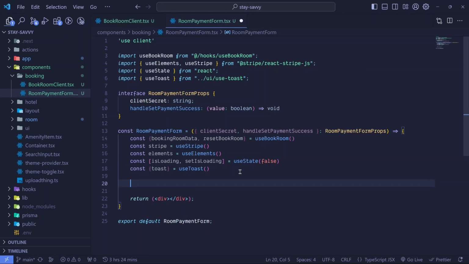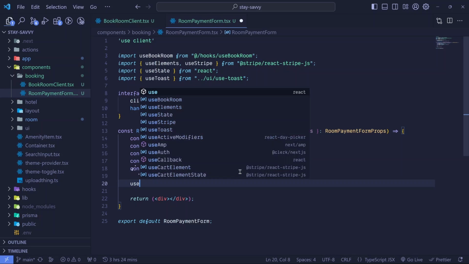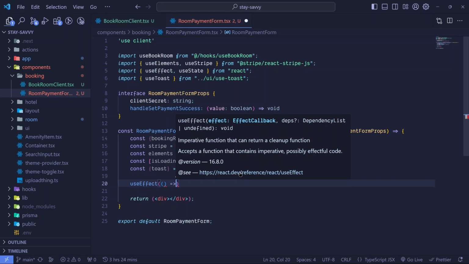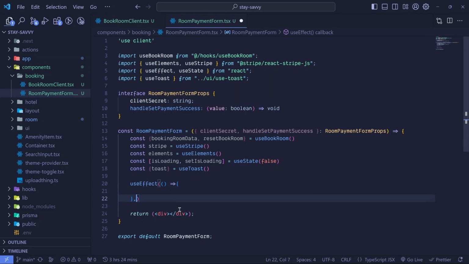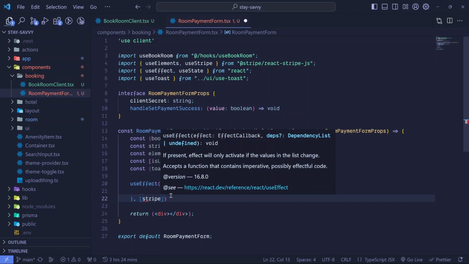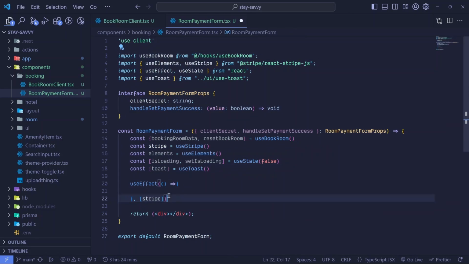Now right here, even before we do anything, we will call useEffect. This will be called the very first time our page loads, and right here we will call it again whenever the value of stripe changes, this value here. So in here we will perform a check.